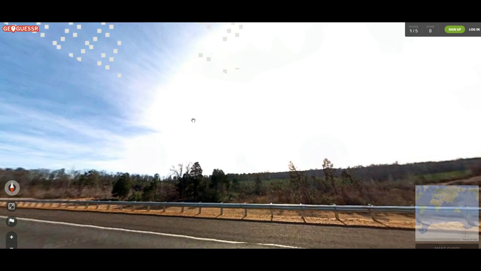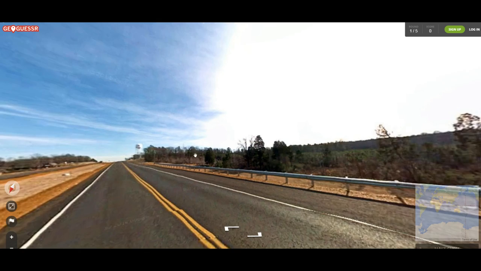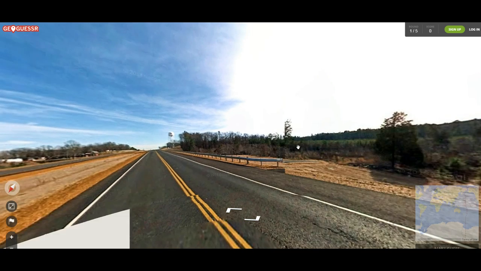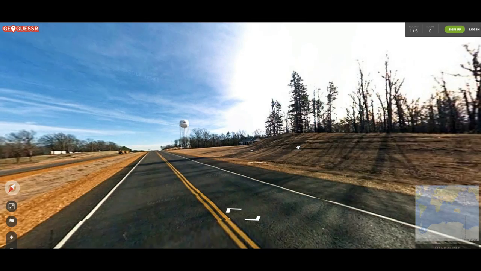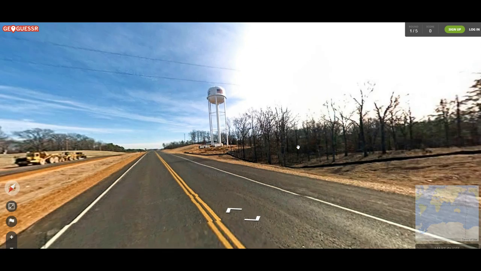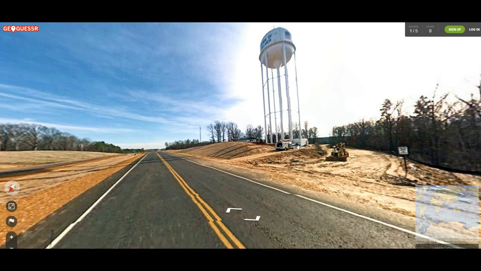Where did the water tower go? We were right next to it. I mistakenly double clicked and now it's left in my dust. All right, come back here. That was some valuable information on that water tower. It's a big American flag, and then on the other side of it, it said like city of something, or like county of something. All right, let's stop here.